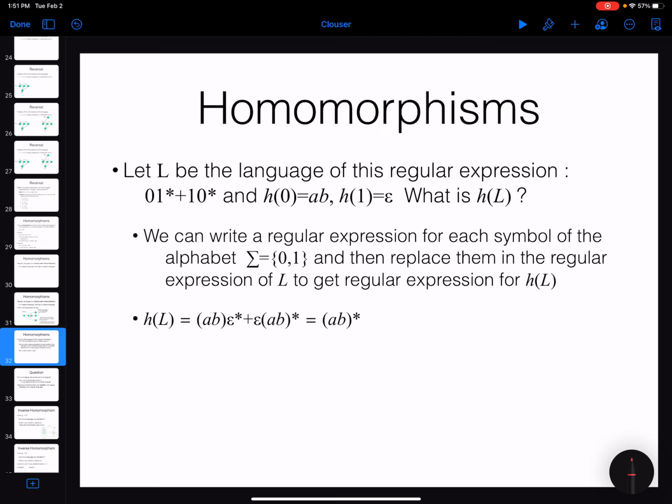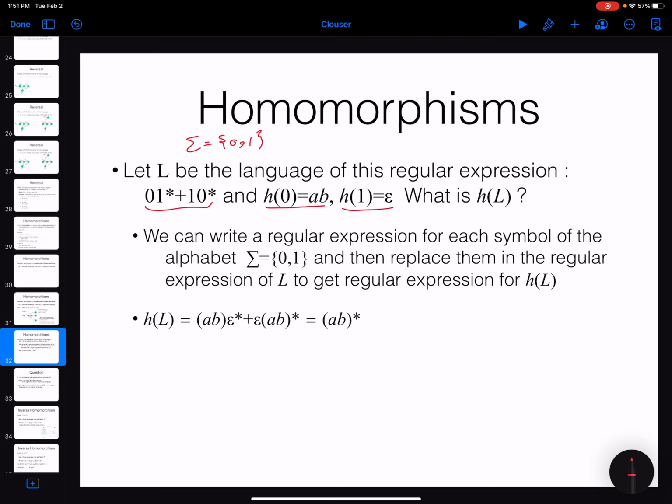Assume that you have a language represented using this regular expression. This language has been defined over the binary alphabet, right? And let's define a homomorphism that maps 0 to AB and maps 1 to epsilon.